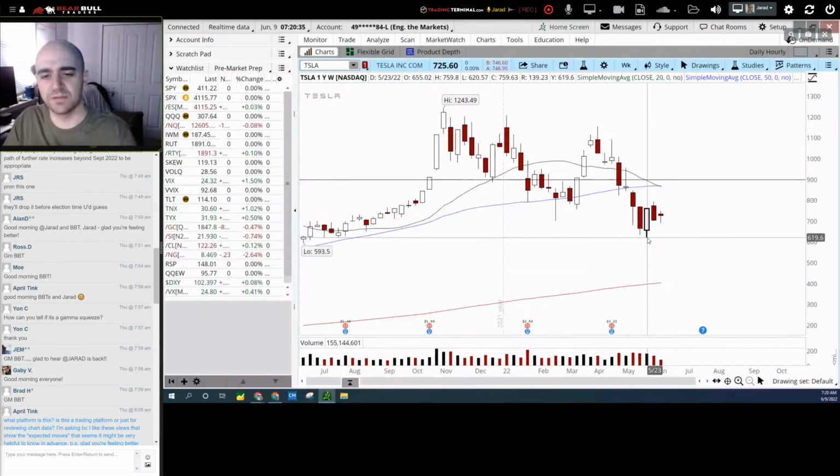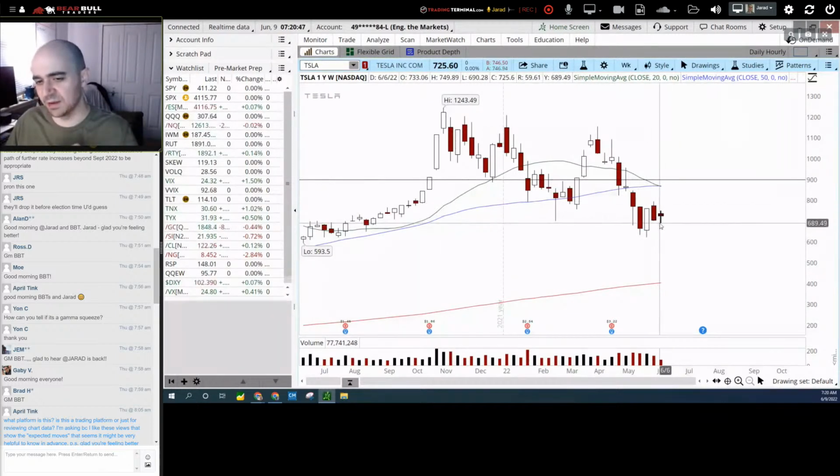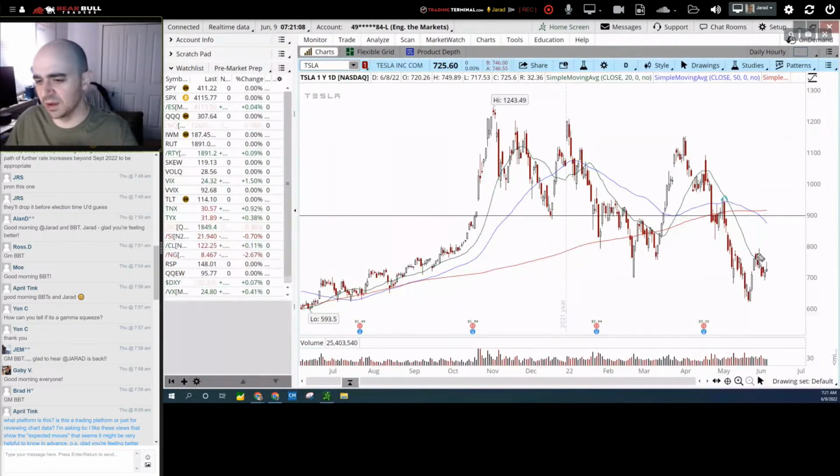We did bounce off of about 620. That coincided with the market bounce. And then as you can see, there's our low and our lower high, which has been established. And really, we just have a lower weekly print as of this week. So right now, Tesla is riding the 20 period on the daily. Not to say that this is a net bearish stock, but this is where a lot of rejections have occurred. The market tends to make lower lows around these prices. And similar to the S&P, it's trying to reclaim around where the March lows were in the market.